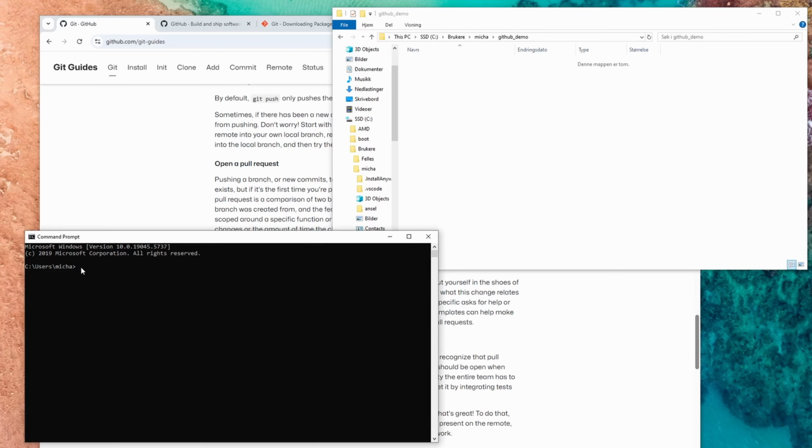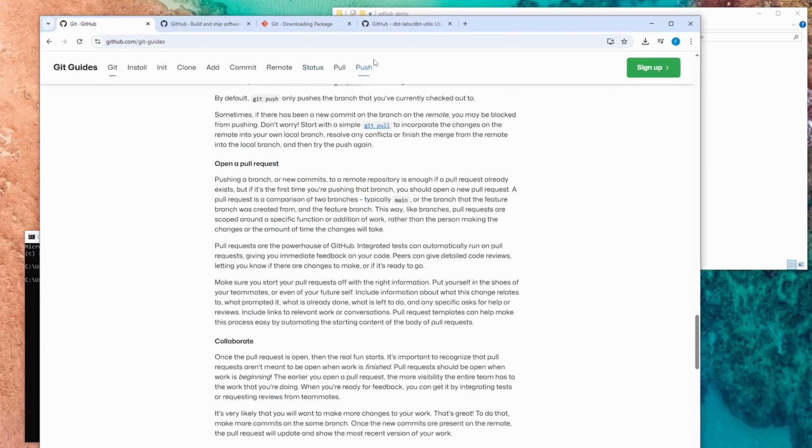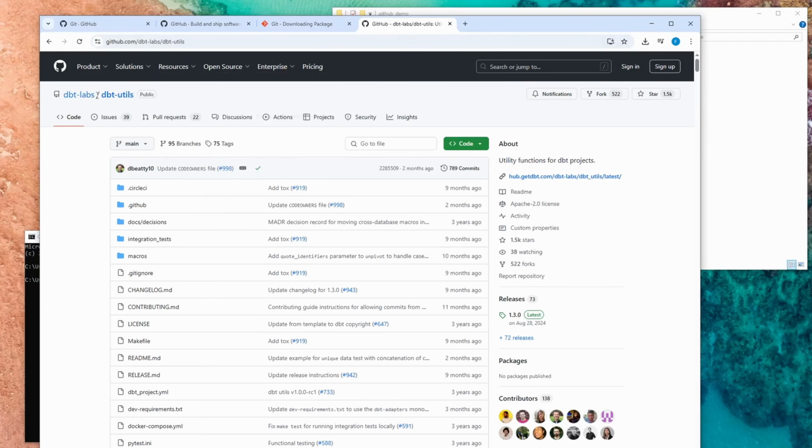So what I need to do is get into this folder like this, and now I can use a command called git clone. But what I also need is an address to where the Git repository is that I'm going to clone from. So I just found this one. This is the dbt utils repository, which is like a package for dbt.